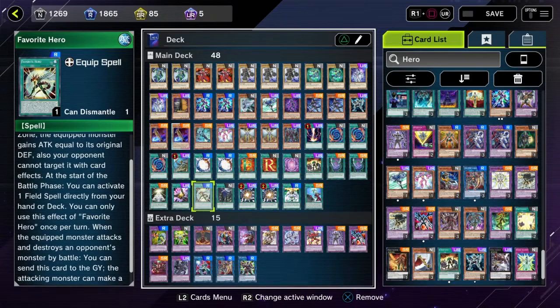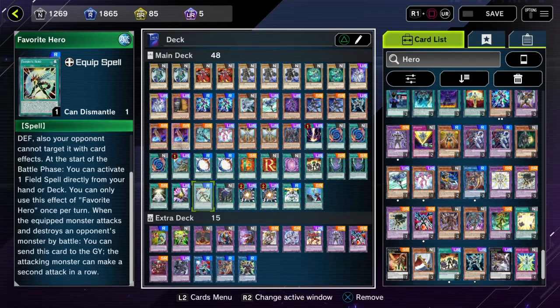And then if I destroy a monster while I have Favorite Hero equipped, I can get rid of Favorite Hero to let that monster make a second attack. So love that card. You can actually run it at 2, but you know, you don't want to clog up your hand for sure.